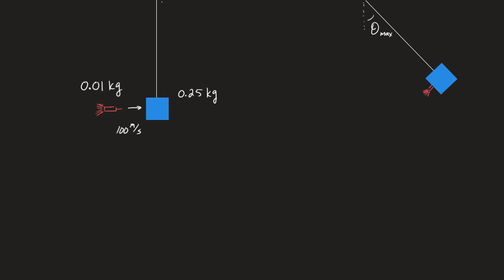This will be the angle the system makes when it stops before it swings back downwards. So just to make sure we all understand each other, the system doesn't freeze in action here. It swings upwards, stops, and swings backwards. The maximum angle occurs for that instant where the system is stopped. All right, but it doesn't stay there. Gravity will cause it to swing backwards, and it will keep swinging back and forth until air takes all the energy out of the system. Let's assume no air resistance, no friction.